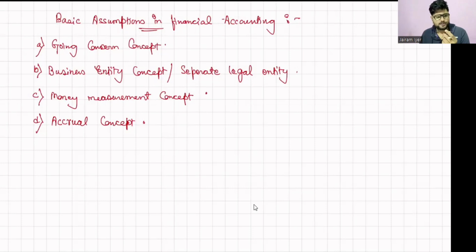What you said, income and expenditure recognized in the same year, is something relating to the matching concept. Accrual concept here simply means that both cash and credit transactions are recognized. It has not yet affected the cash, but you have done something which will have a future impact on your monetary value. That has to be accrued. Due or accrued. So accrual concept simply means recognition of both cash and credit transactions.